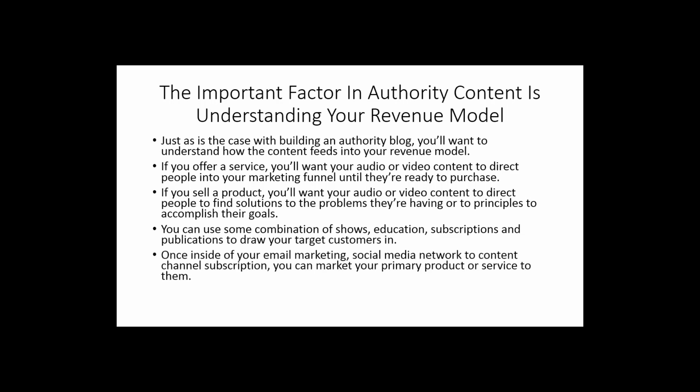And once they're inside of your email marketing list or your social media network, or even in some cases they're subscribed to your content, you can then use that connection to market your primary product or service. What you want to do basically is to make sure that people are connected to you and that they are going to get every piece of correspondence that you're going to be sending out, regardless of how they've chosen to connect. And what we're going to be talking about in this course are the different ways in which you can do that. What are the ways that you can do that other than writing content in order to get people in position so that they can hear from you and be ready to buy?